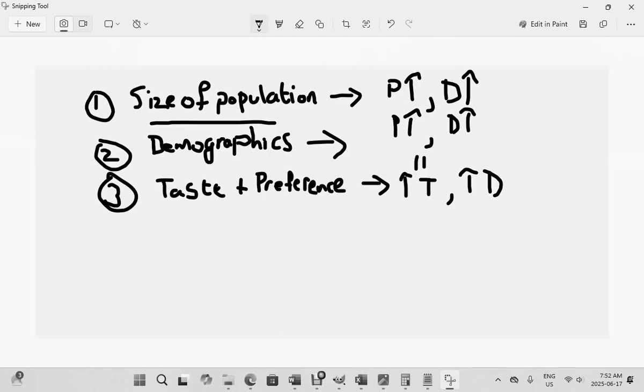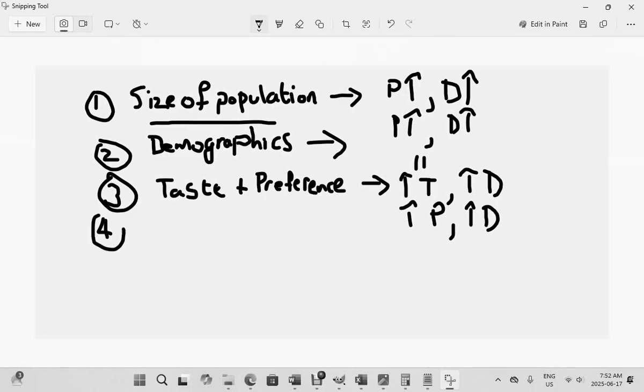Unless obviously you're trying to save money, you go for higher quality goods. So as the taste for a good goes up, the demand for that good goes up. As the preference for that good goes up, the demand for that good goes up. Again, some people may prefer muscle cars while others may prefer quieter vehicles. So it all has to do with taste and preference.